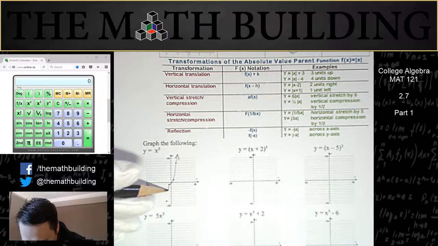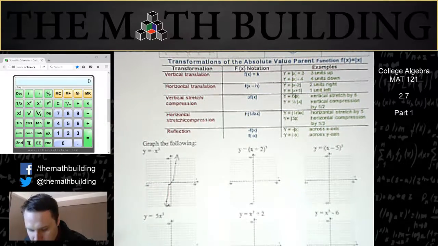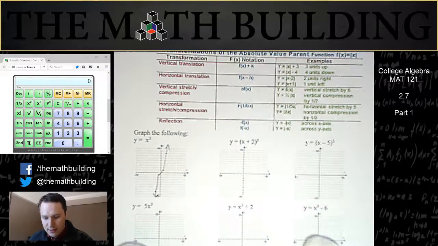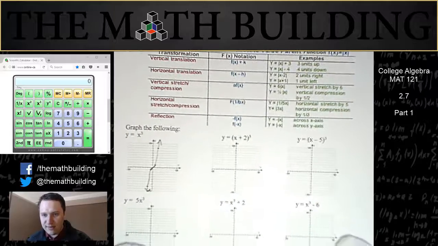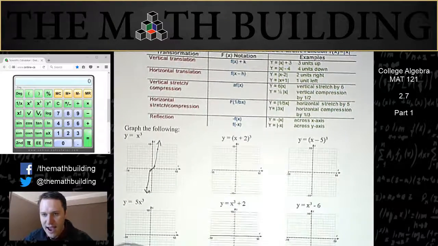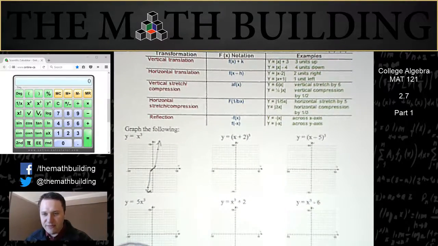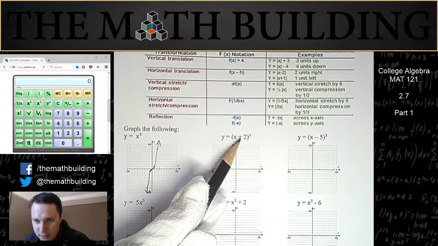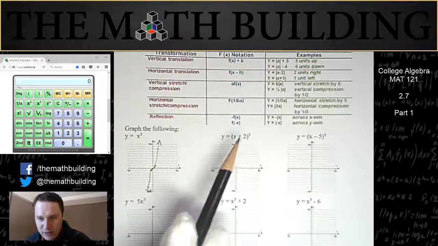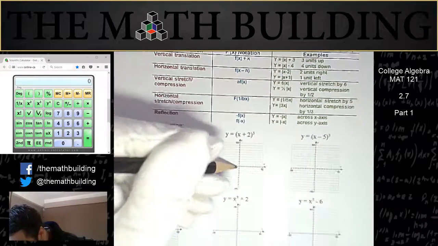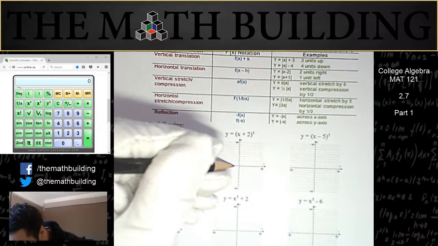That's the parent graph. Okay, so that's easy enough. And that should be a little better curved through their curves like that. All right, so let's see. If it's x plus 2, how would that shift it? The entire graph is going to be the same, except now it's just going to be shifted. It's inside the cube, so that means it's going to be left or right. And remember, we move in the opposite direction, so our entire graph gets shifted 2 spaces to the left.